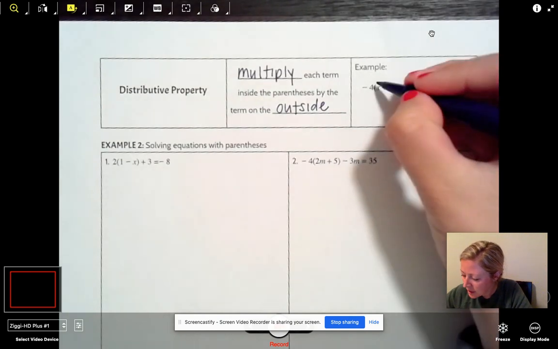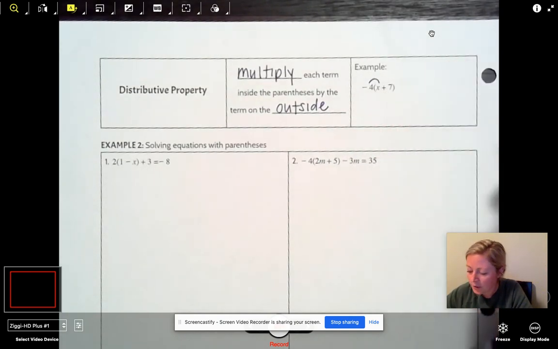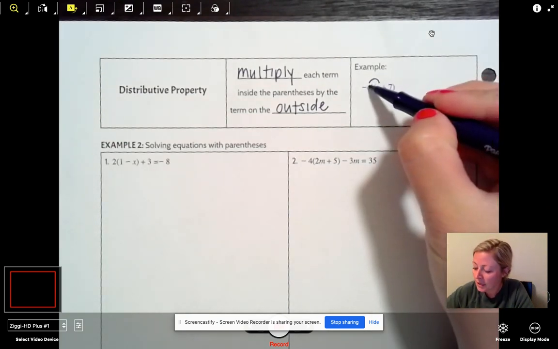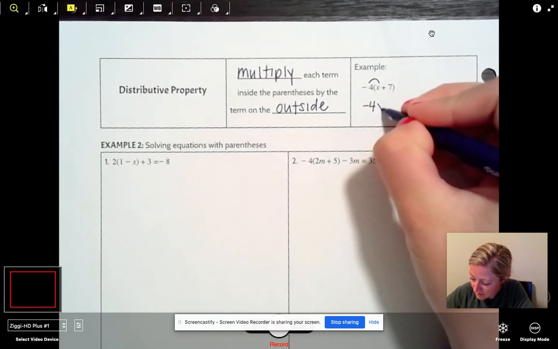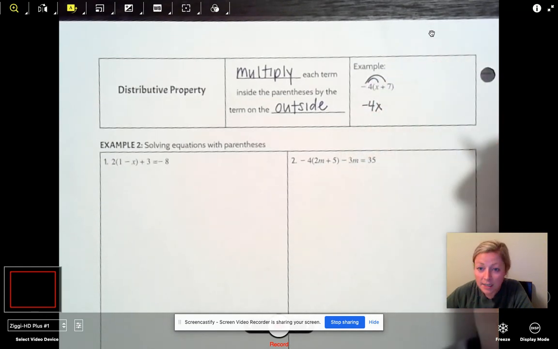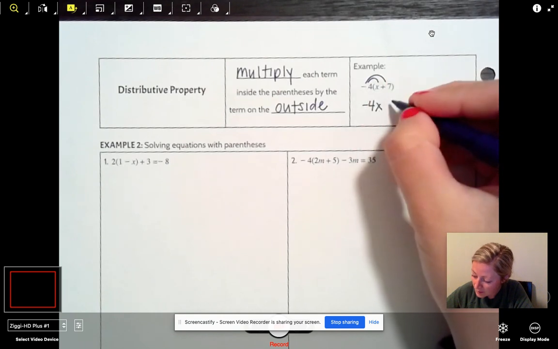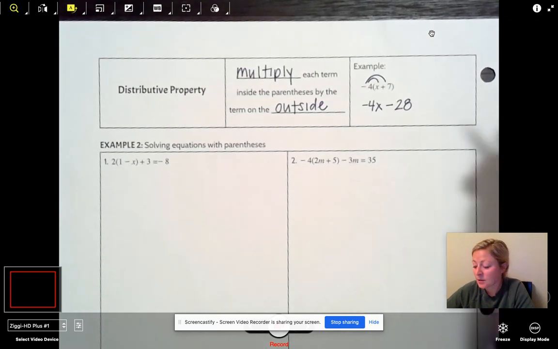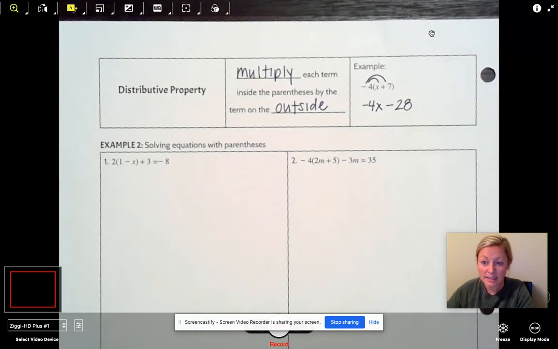Very simple, folks. So here we're going to take -4 times x, and it might seem silly, but you really do kind of want to draw that little arch rainbow mark because it keeps it straight in your brain, and it really just helps for you to remember what you're doing. So if we go here, -4 times x is just -4x. And then -4 times 7, a negative times a positive is a negative, and then 28. And that's it. I mean, you can always look, are these like terms? Can I simplify any more? We can't, so we are done. And that's kind of today, all right?